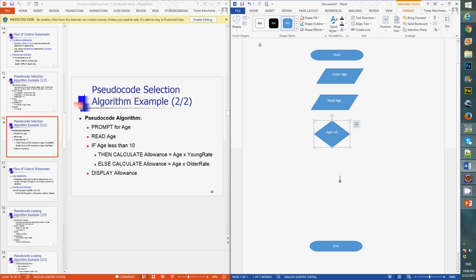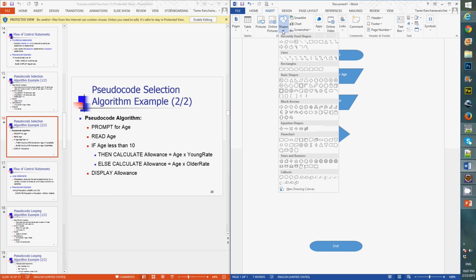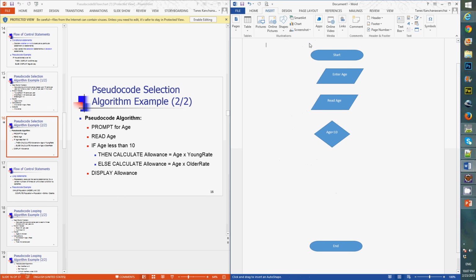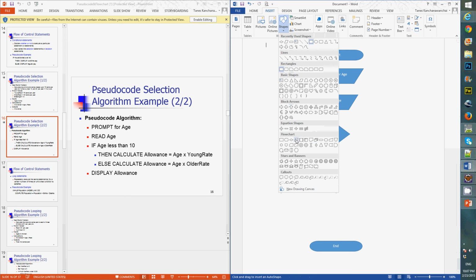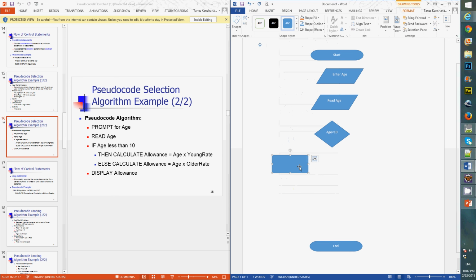Okay, so if age is less than 10, what would you do? The if is a branch, so there are two directions: I go to the left or go to the right. So we said we're going to make two results, two processes. At this point we have to process, either do the left. If it's true, that means age is less than 10.